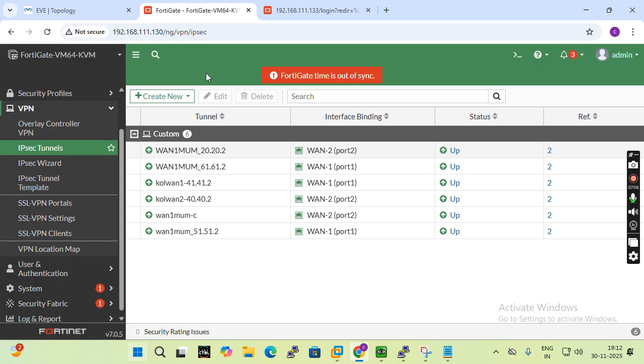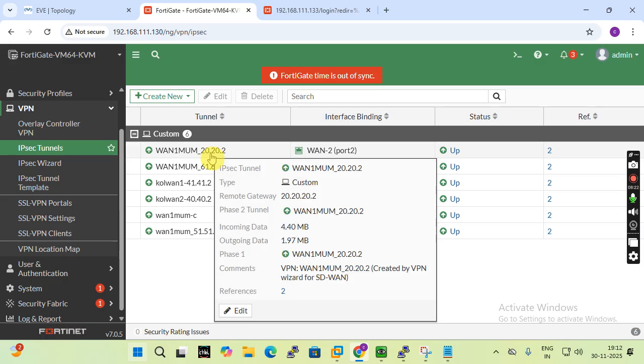Let me tell you about my topology. I have made a little mistake here while mentioning the name. If you see the connectivity, 20.20.20.2 and 61.61.61.2, and 111.130 is my hub location firewall.